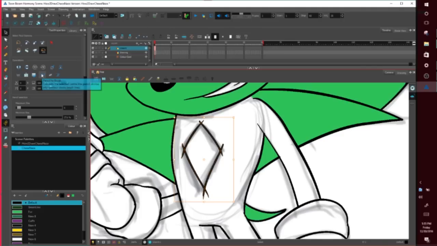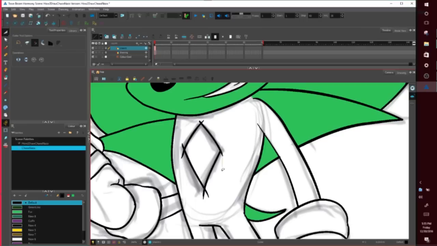Turn this into brush strokes. Cuts. I feel like there's a way to do this.